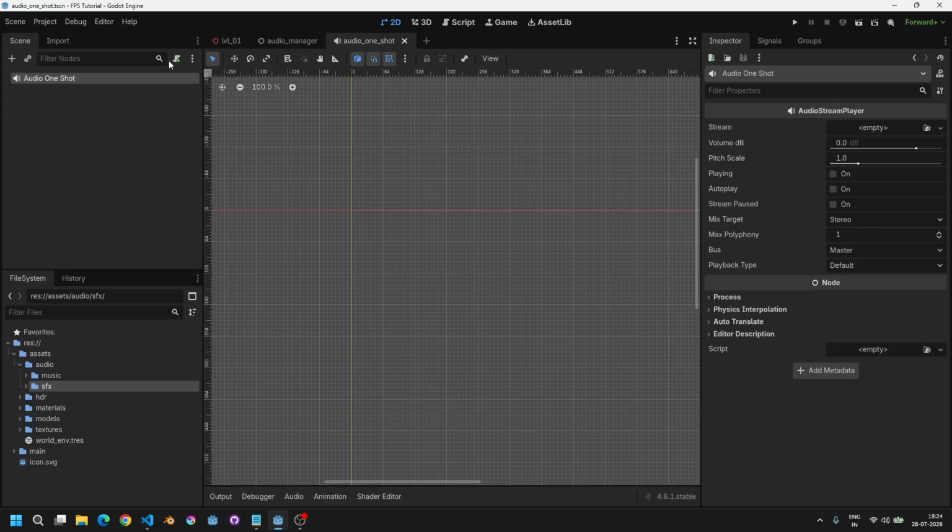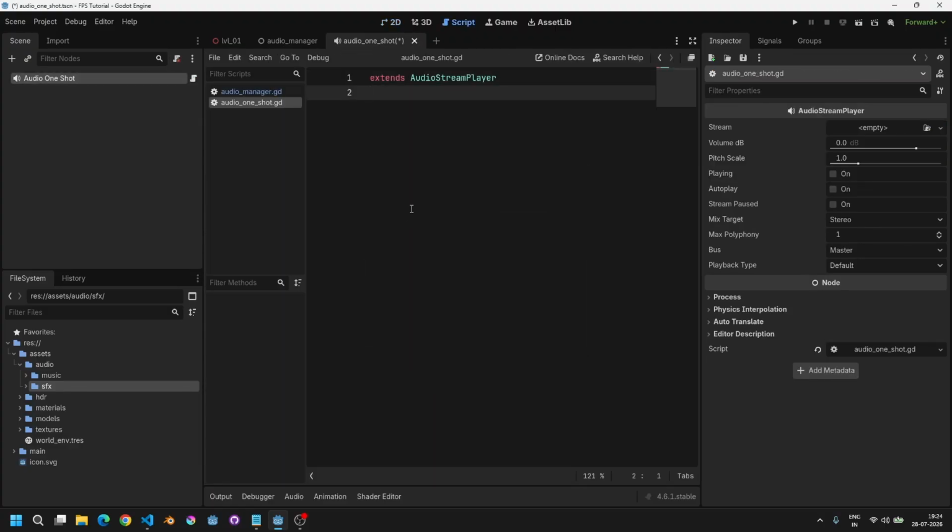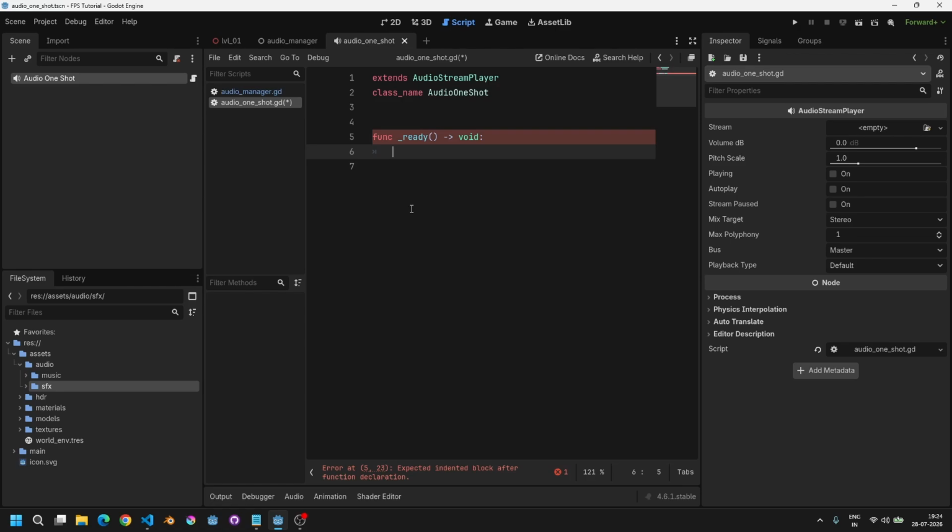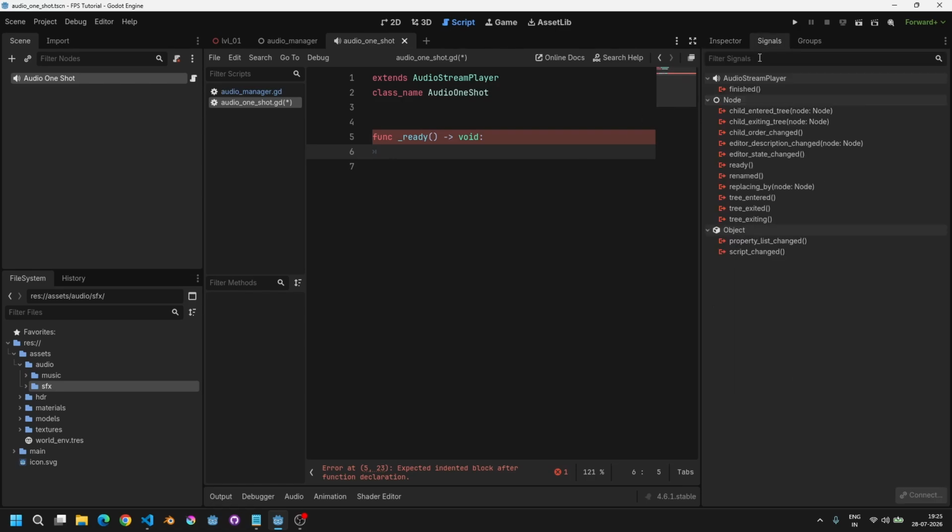So this is it. I will attach a script to this, and this is going to be a very simple scene, so I will just write out the logic of it. The way it's going to work is that once the audio is finished playing, this signal is going to be emitted.